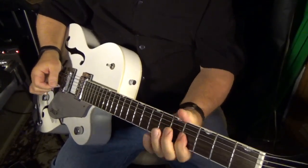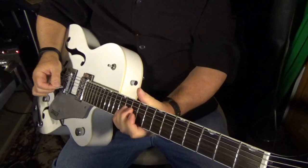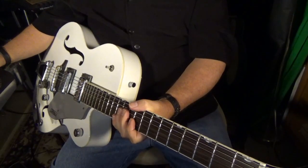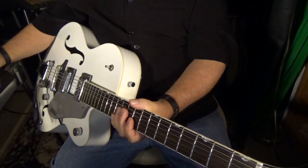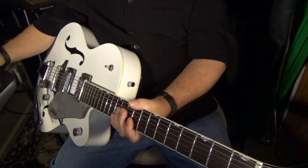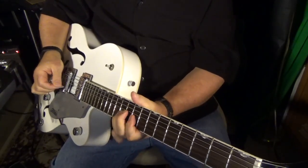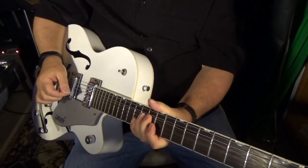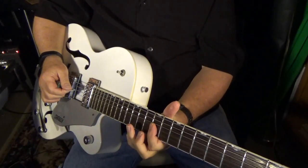So, take the same lick and I'm going to play it up with the pinky on the 12th fret. Okay. So I start with that lick again. And then I'm going to play 1-3 at the 9th to 11th fret.